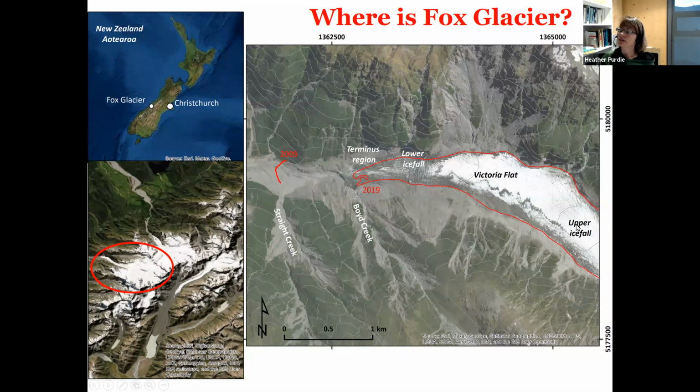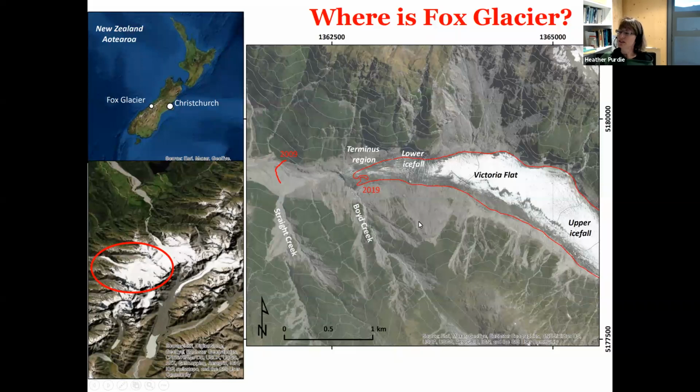The glacier, as it comes down this narrow tongue out of the really big accumulation area, flows through quite a steep upper ice fall. The ice comes into this area that is much more mellow, broadens out and flattens out. Then the ice travels down through another not so steep ice fall into the terminus region. So you'll hear me using some of these terms as we go through the talk this morning.